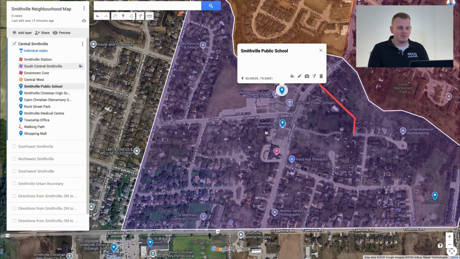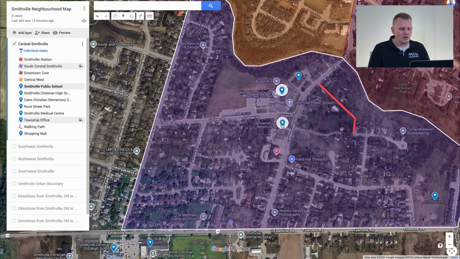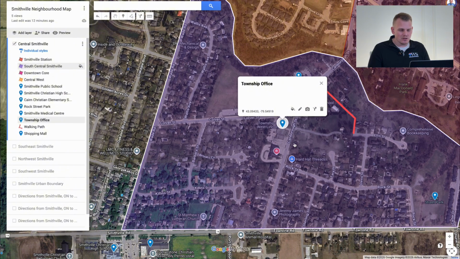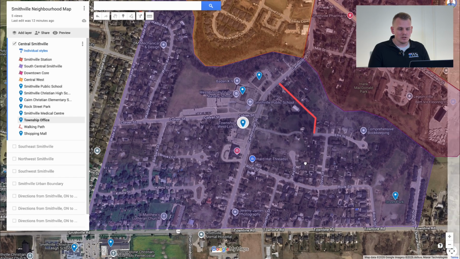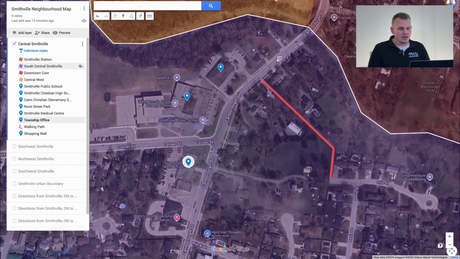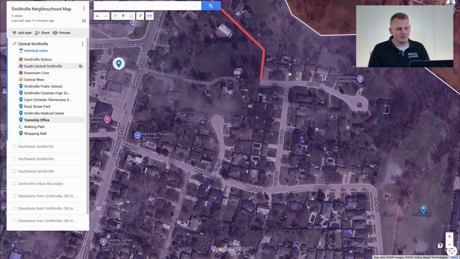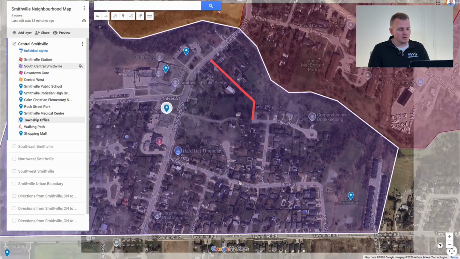So everyone from Smithville gets bused down, just down the hill. It's about 10 to 12 minutes to get down there. And then the township office is also located right here on Canberra Street. So quite a bit of activity right here on this bend on Canberra Street. But a nice thing is that there is a walking trail to get from Canberra into this back neighborhood that consists of Ellis Street, Davis Street, and Rock Street.